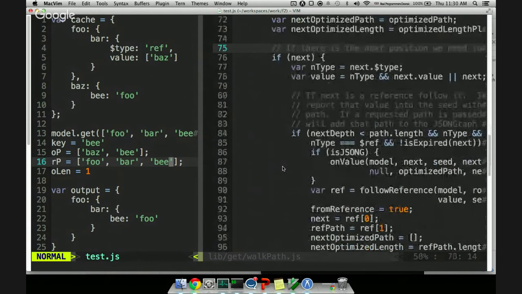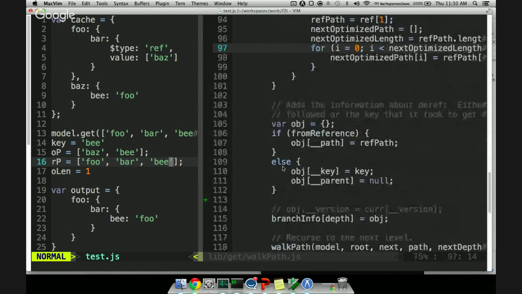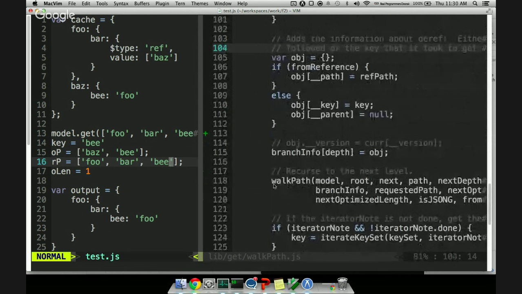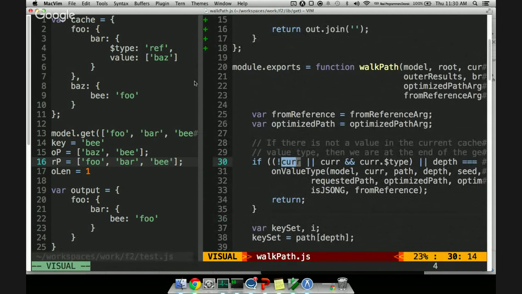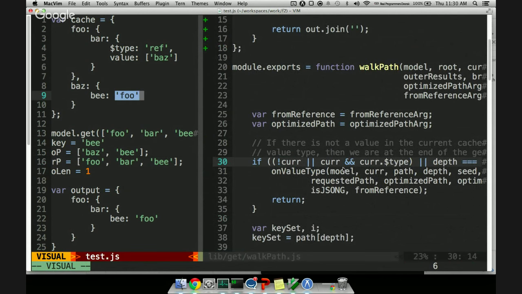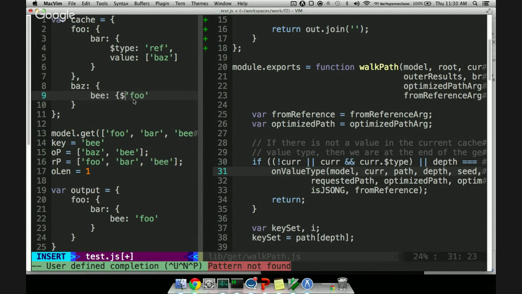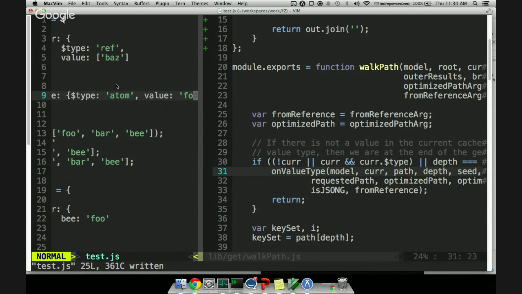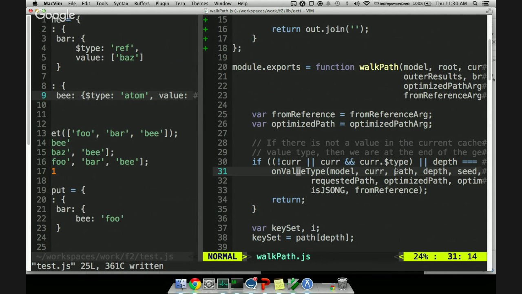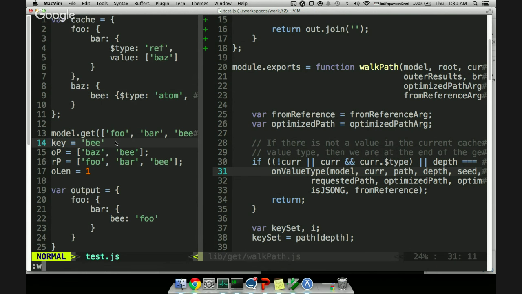Go through here. It's not a reference. We can skip all this. And we add the output information. And then we walk path one last time. At the end of walk path, we do have a piece of cache. What this would actually be inside the cache would be something along, I technically lied, but it's okay, just to make things simple. All of our actual values are wrapped in these sentinel types. So it does have a type. So we can now go on and we can report this value, and we're done with this branch in our walking logic. So do you want to go to value type?